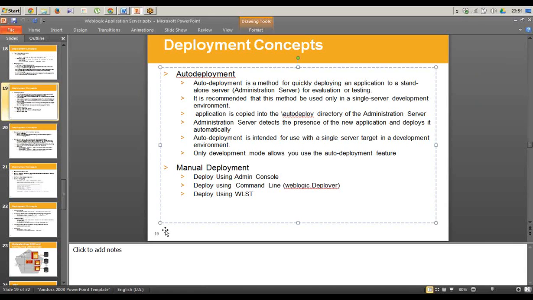So that means we are not using auto deployment. Would any developer use that? Yes, usually we never use it. That depends, if you want to do some test check or something, then only you use it. Mostly the development team uses this method to quickly check their code changes.